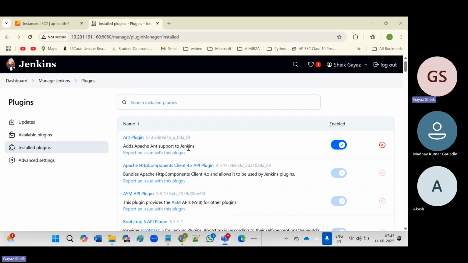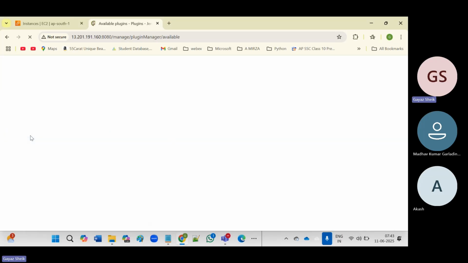Now go to the available plugins and search for the Ant plugin. That plugin will not be available under available plugins. Once we install any plugin, it will be available only in the installed tab, not in the available plugins.